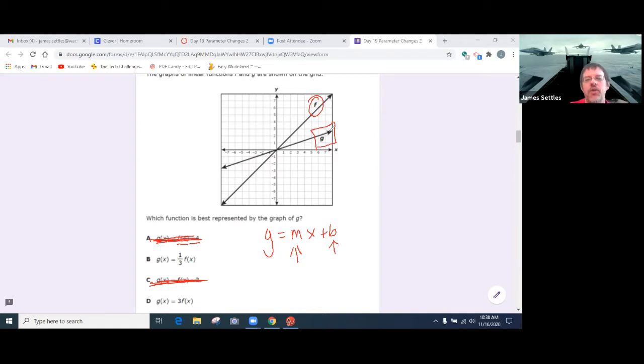So the question is, is g more steep or less steep? Okay. And so if I was to draw slope dude right here and he's walking uphill, so this is our original parent function. But then he switches over to this hill right here, this mountain. Is it easier to walk on because it's less steep, or is it harder to walk on because it's more steep? This would be easier to walk on because it's less steep. And because it's less steep, that means the number has to be less than 1. And the answer would be B because it's less steep.